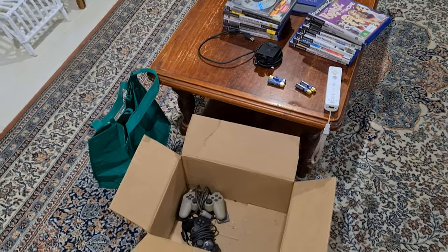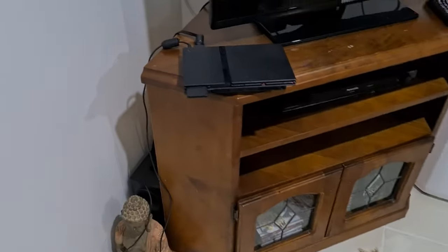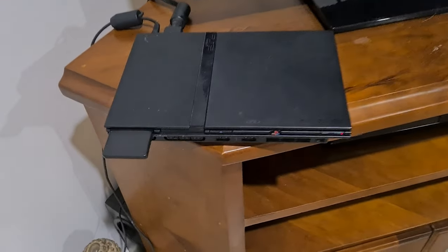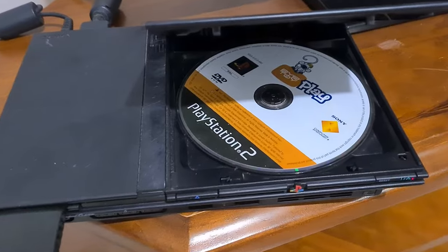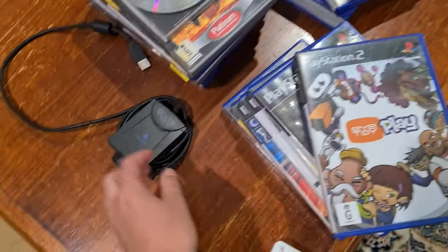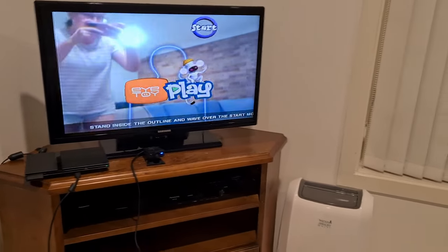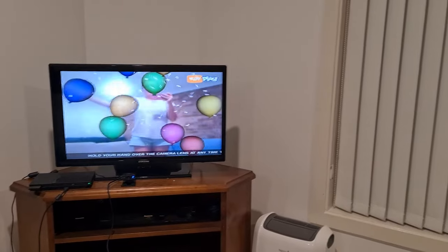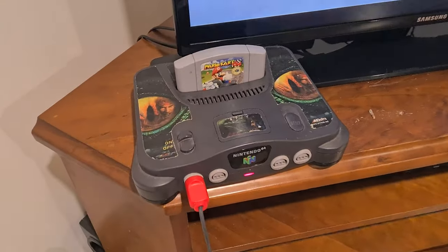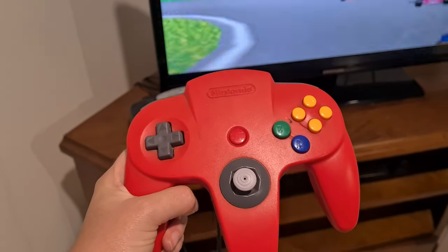Now that shipping is done I'm getting back to testing the gaming items. Tonight we're testing the PlayStation — it's plugged in and turned on. There was a disc inside already. I need to test the Eye Toy camera too. Then one of the Nintendos is working so I'm giving it a test run with Mario to see how my skills go.